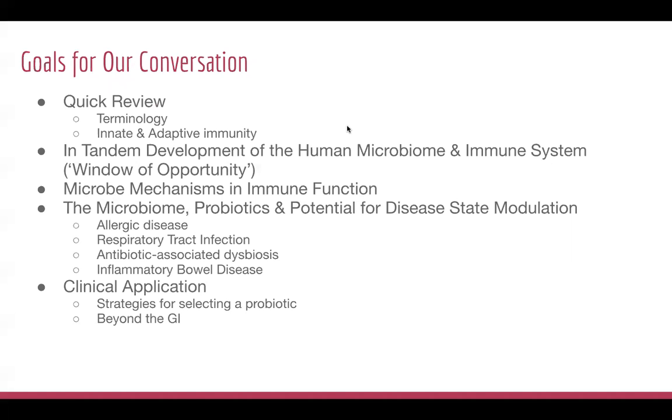So the goals for our conversation are to do a quick terminology review. And from there, we will discuss the tandem development of the human microbiome and the immune system, focusing on this window of opportunity. We will cover microbe mechanisms in the immune function, and then go into microbiome, probiotics, and potential for disease state modulation for those specific diseases listed here. And then finally, we will focus on clinical applications for the microbiome and immune system interaction.